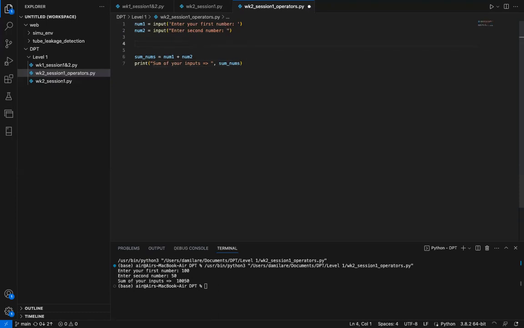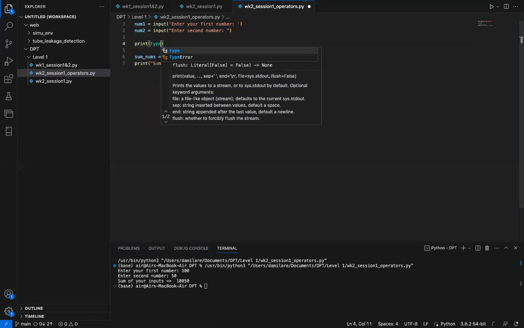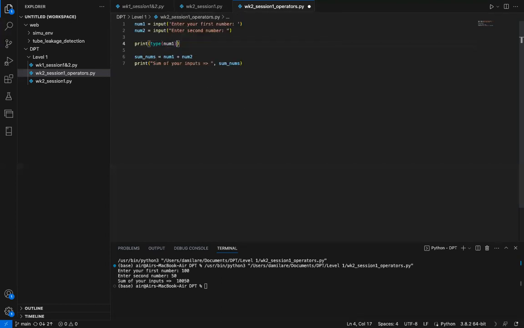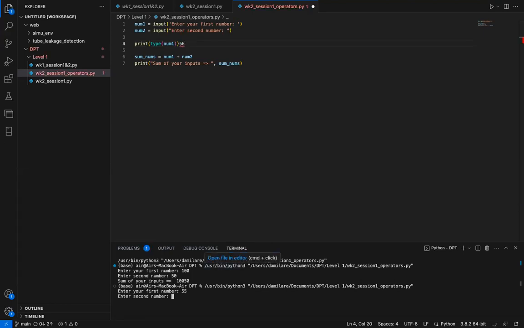So if you check the type of num1, you can see it. How can we fix it? We can do what we call casting. What is casting? Casting simply means converting from a particular data type to another data type, right? So by default, let's do this real quick. I'm just going to run this code again. Enter your first number, 56, 55, 12. So can you see it here?